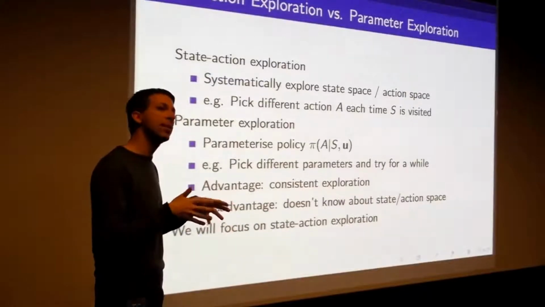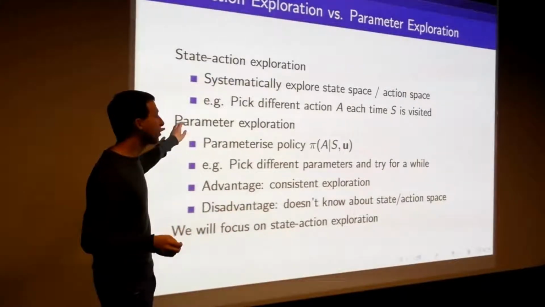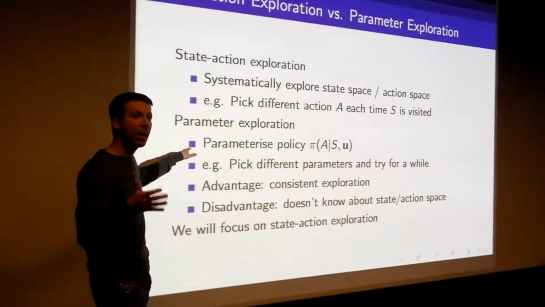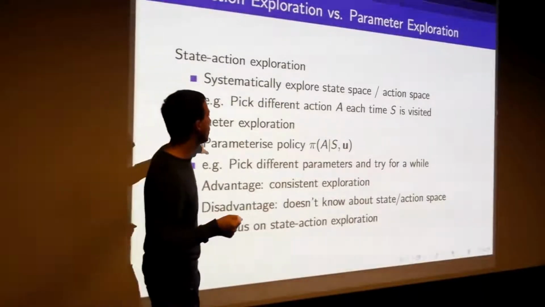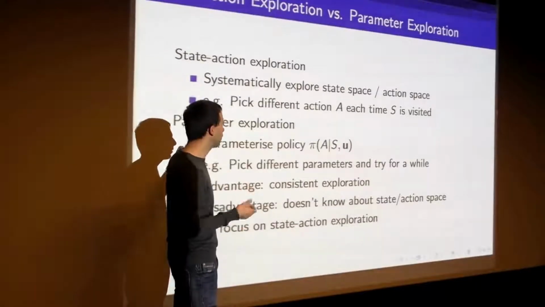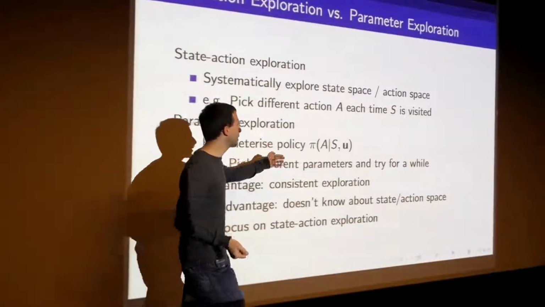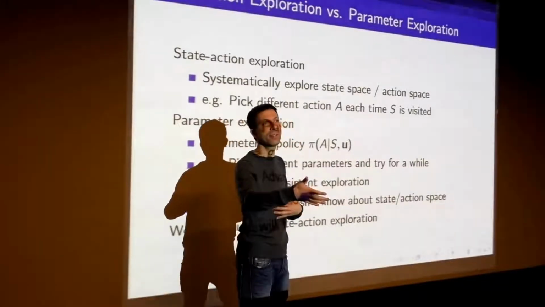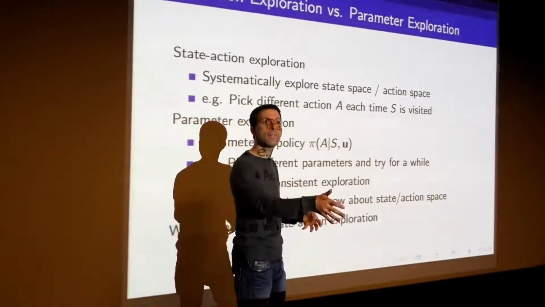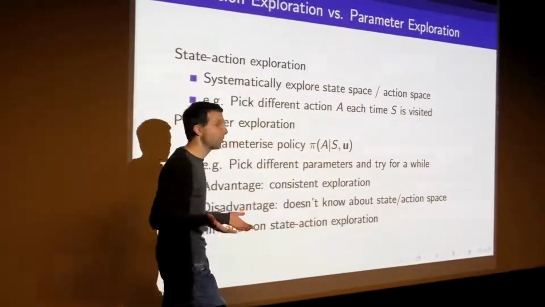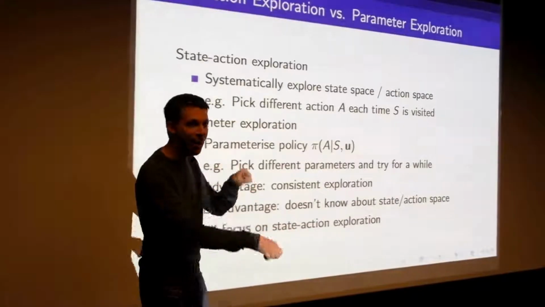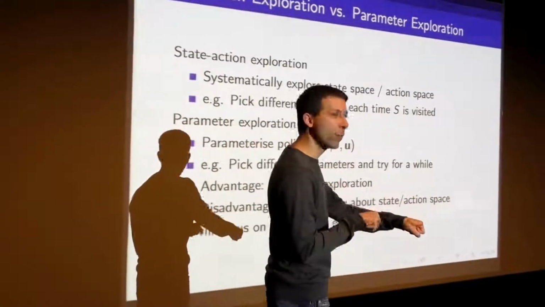But there's a different space in which we might choose to explore, which is the parameter space. So in the policy gradient lecture, we saw that it was possible not just to work with value functions, but to work directly with policies. And in that case, our policies have some parameters. This describes the behavior, how my agent is going to operate as it goes on in the world. Like I drop down my robot, it's going to behave according to whatever parameters make it walk in some way.